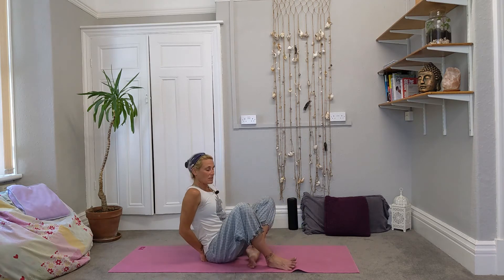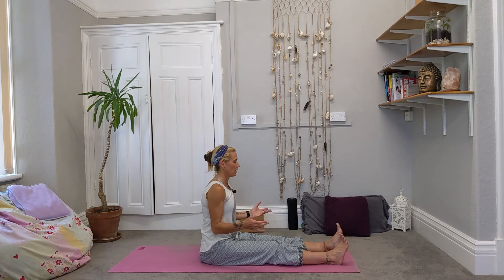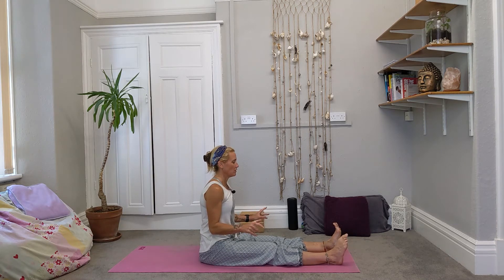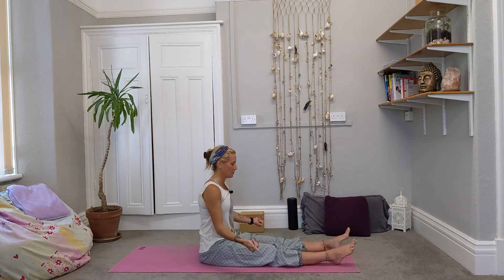Take one more breath, and then you can open your eyes if you want. If you haven't been sitting with the legs extended out in front of you already, just extend the legs and move the fingers and move the toes. Move your hands and move your feet — you don't have to move fast, you can move slow. Just be conscious of how your head, how your body feels in the space. Where are your hands? Where are your feet?